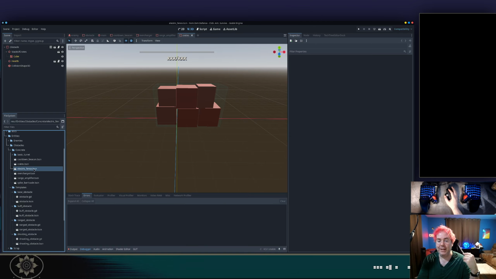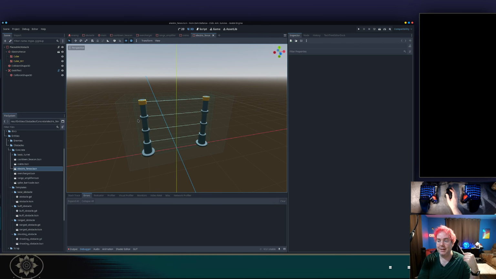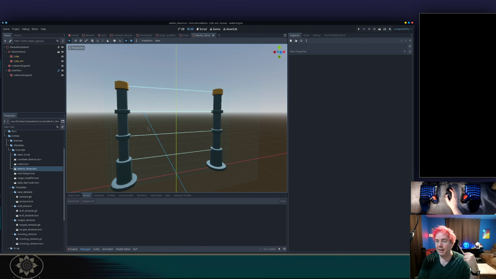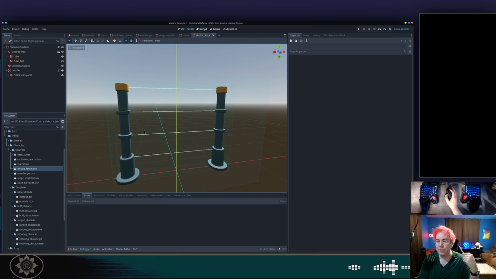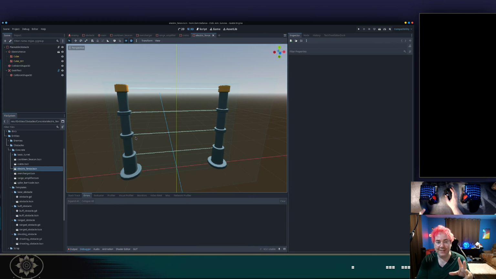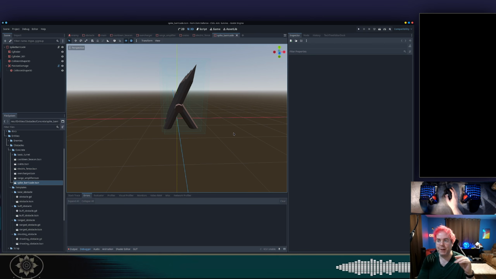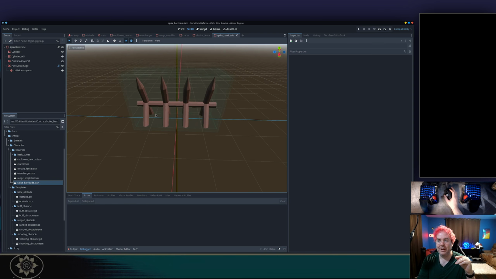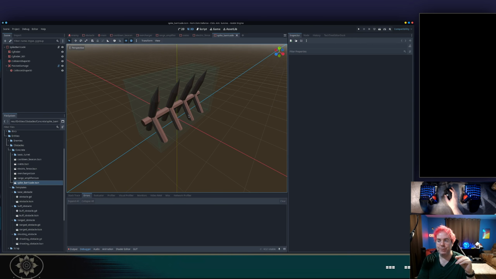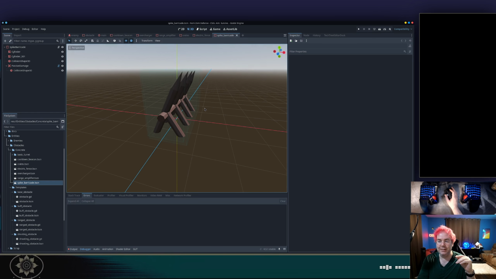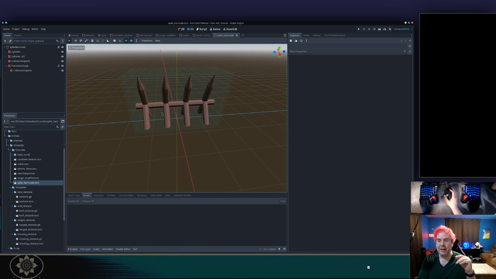Or like the electric fence is kind of high tech. This is probably too fancy for the style I want to go for. The spike barricade is good, but it's too clean, right?